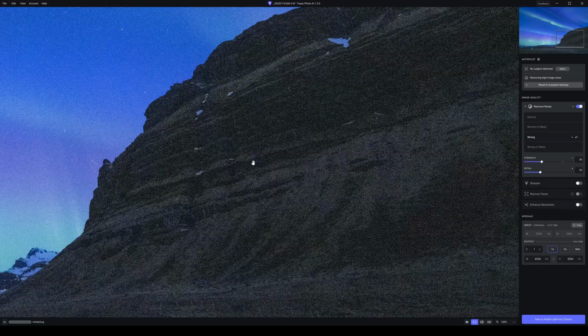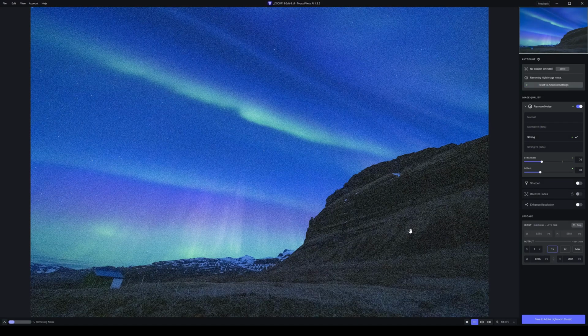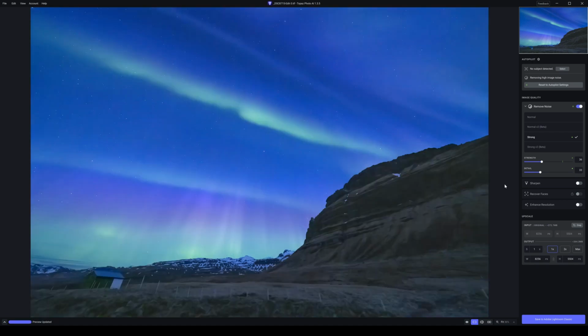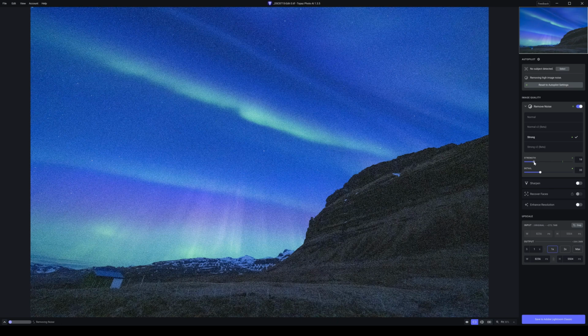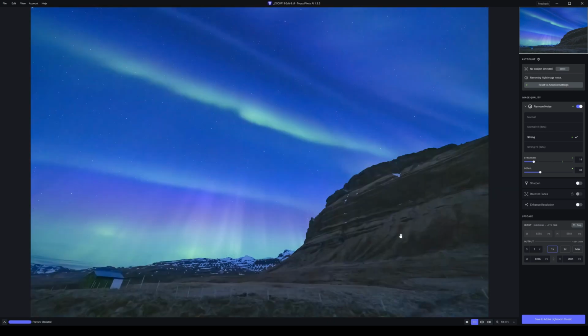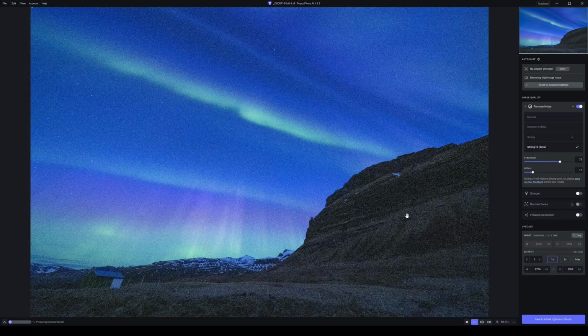If I zoom back, let's have a look here when that updates again. Removing noise on the entire image now. That doesn't look quite right to me. So we're just going to pull back the strength again. So that is the preview updated, and that still doesn't look good enough. Now we're on strong; the options are strong 2 and normal 2. I'm going to try strong 2 for argument's sake. And that is updating now.